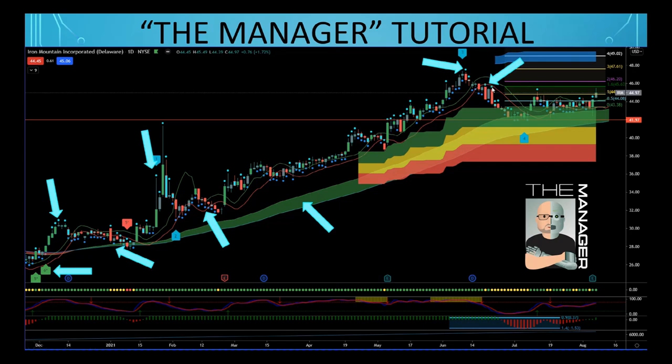Tighten your stops or get out with that aggressive exit, but the cloud is still green, guys, and we're coming back on a wave 4. For those that, like me, you're not panicking. The cloud holds. It's green, we're still bullish. We then start to move away from that wave 4 low with accumulation candles. And then finally, although the cloud is getting thinner, it's still green, we start to get accumulation candles with higher than average volume. So it's moving back again.